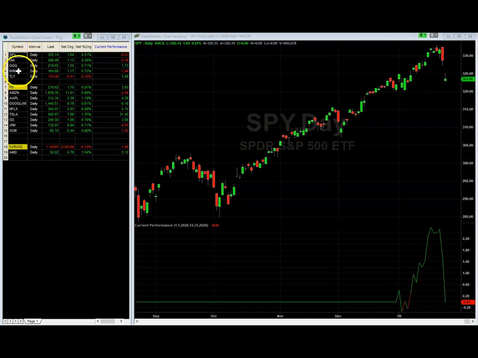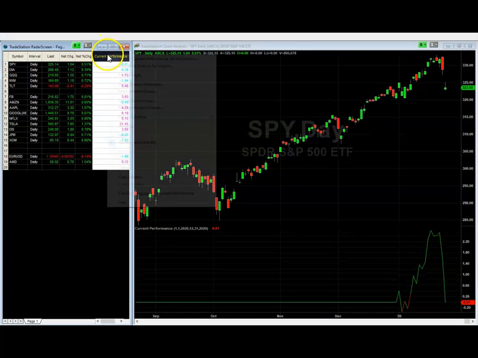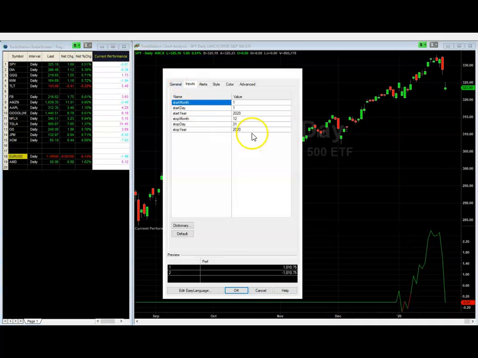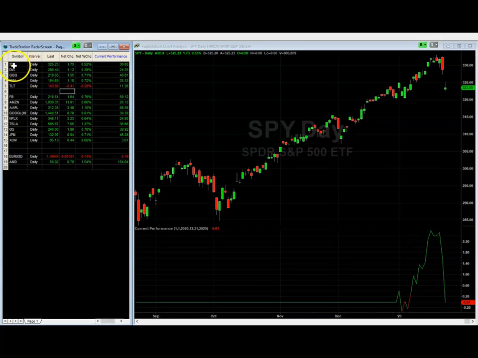So, here are the default settings. Say you wanted to see what happened in 2019. We'll change this to 2019 and say okay. You can see the SPY was up basically 31% during 2019, and here are all these other symbols. You can see the Euro USD Forex pair was down 2%. Basically everything was up, even the TLT, the bond fund.